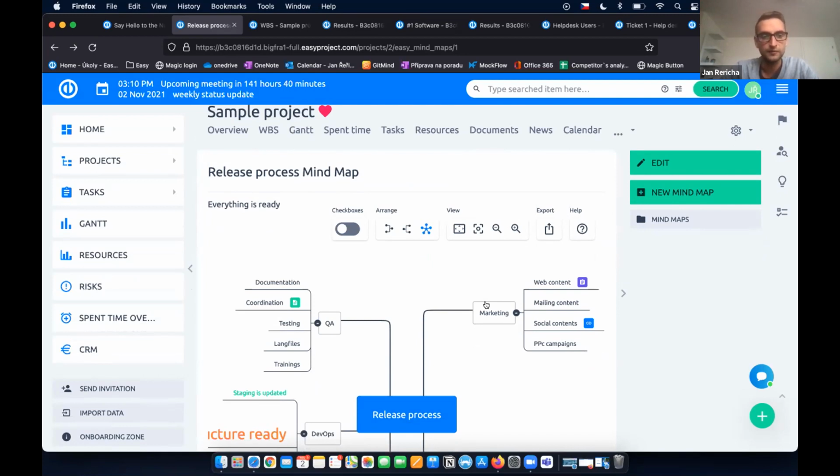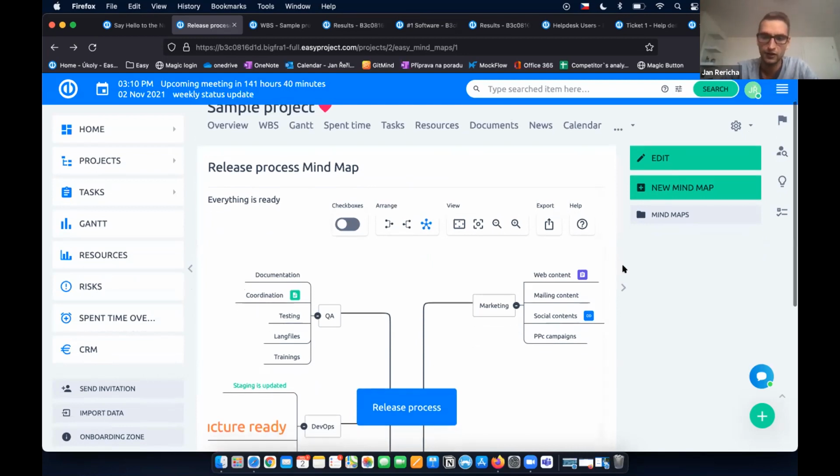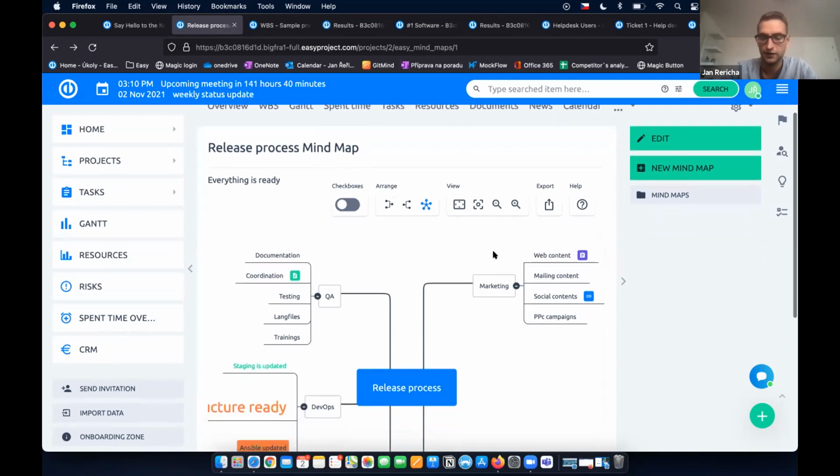But we believe that the primary use for mind maps is at the initial stage of the project, where things are not clear yet, and typically the project manager needs to organize his or her thoughts. And that's where mind maps are useful the most.